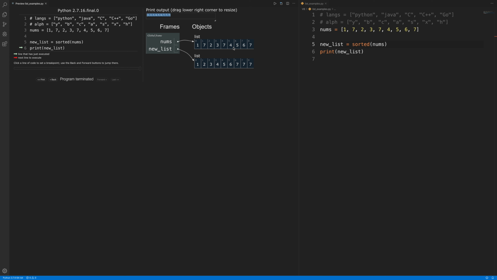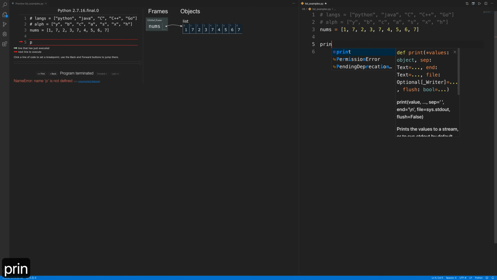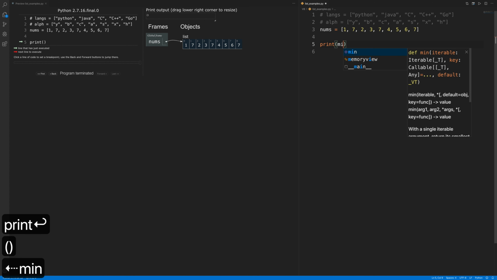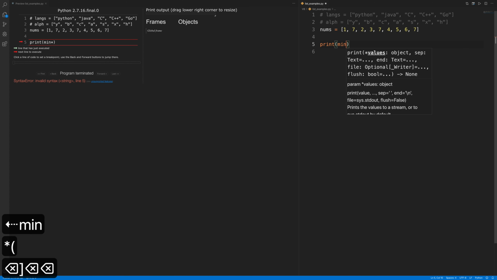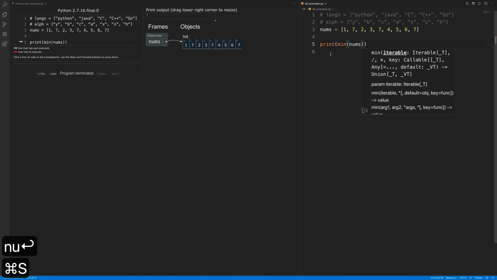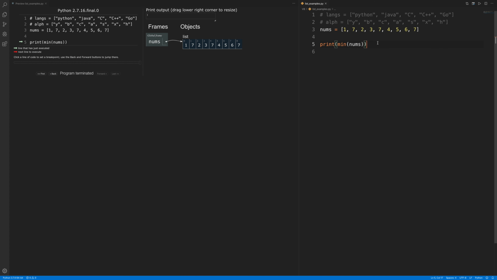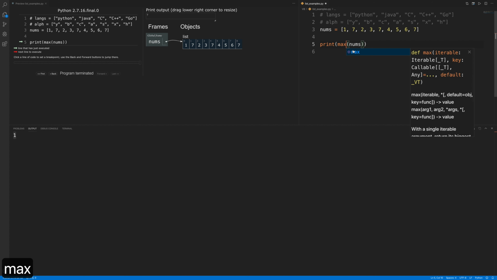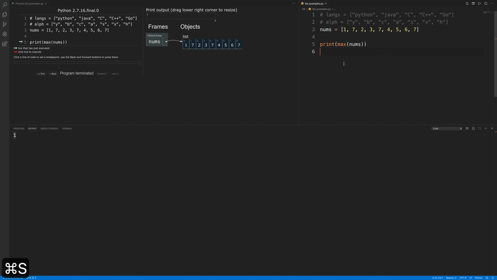Now let's see some more built-in functions to get the minimum, maximum and sum of list items. You can use the min function and provide a list. In that case, the value we are printing is a 1. It's small, so I can just go ahead and run that for you. Here you can see that we are getting a 1. So the minimum value inside that list is 1. And if you want to print the maximum value, you can use the max function. Let's save that code and run it. You will get the maximum value which you have.